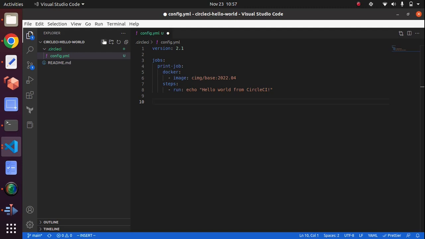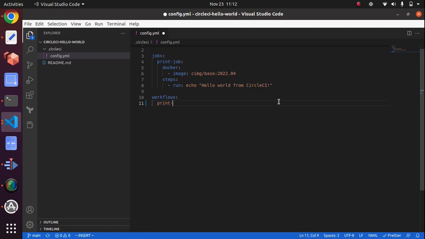Now we need to understand something very important here. Just defining the job is not going to trigger it in the CircleCI pipeline. For the job to actually get triggered, we are going to need to write a workflow that actually calls the job. Now, where do we put all of our workflows? Under the workflows map. And the keys in this map, just like in the case of the jobs map, are the names of the workflows. And like we did with our job, I'm going to give a name print workflow for this workflow. And then I'm going to specify the name of our job, that is print job, that we're going to want to trigger in this workflow.